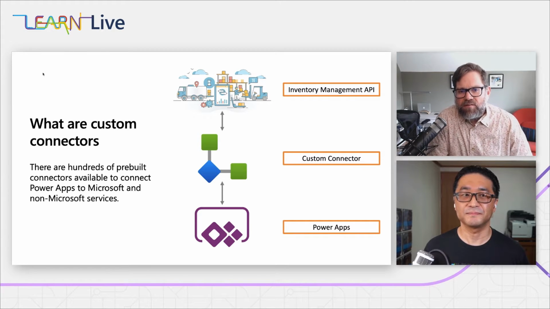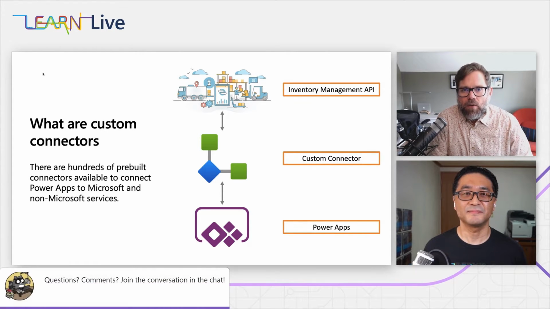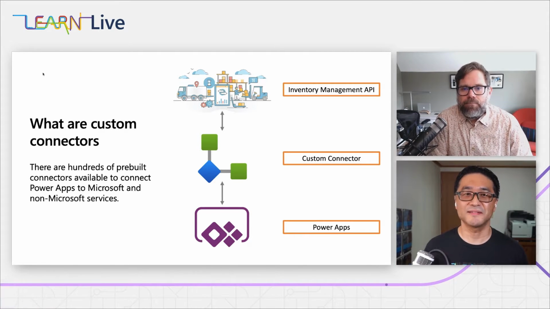Okay, so let's get this straight a little bit here, Justin. As a Power App developer, out of the box, is it true that I can talk to Exchange or Outlook based services or Microsoft Graph? That just works right out of the box. I don't have to do anything special for that. Is that right? Yes, that's correct. But when I want to use my own web APIs, I have to do something special, and that something special is the custom connector. That's correct. So that's what we're really talking about here today: creating that custom connector to make our web API backends work with Power Apps.